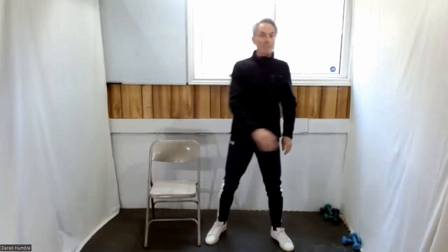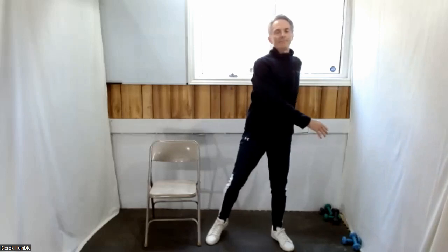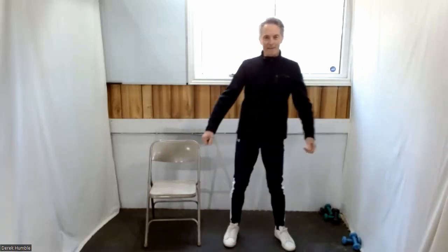And again, just bring your arms down. Do a little rotation. Upper body. Nice. Three more. Two. And one. Excellent. Feet back together. Let's step tap again. Crossing arms. Heart lifted. Nice.